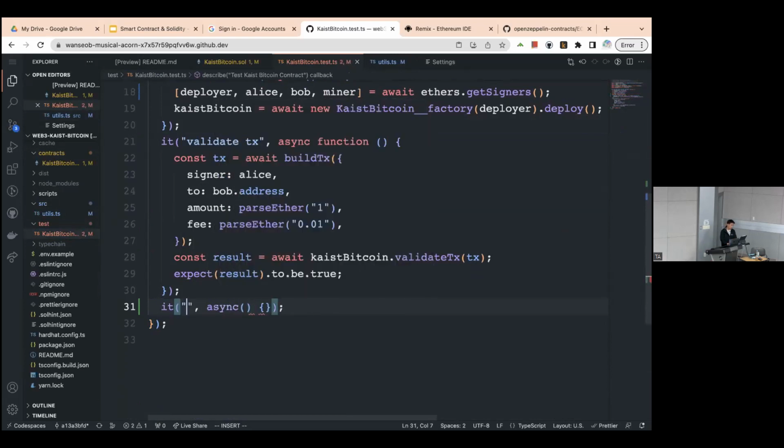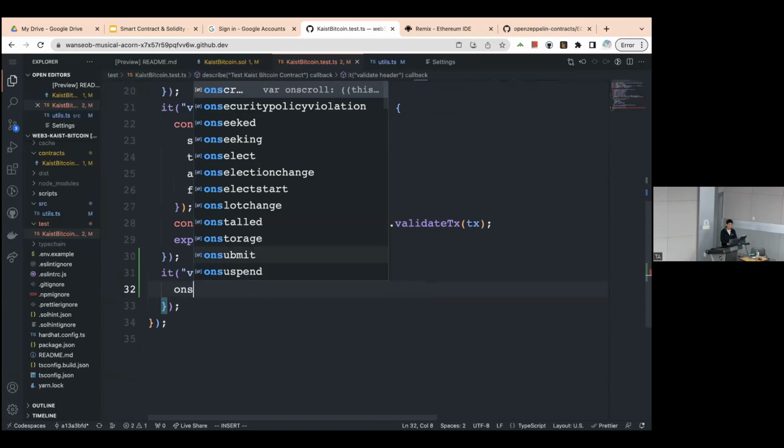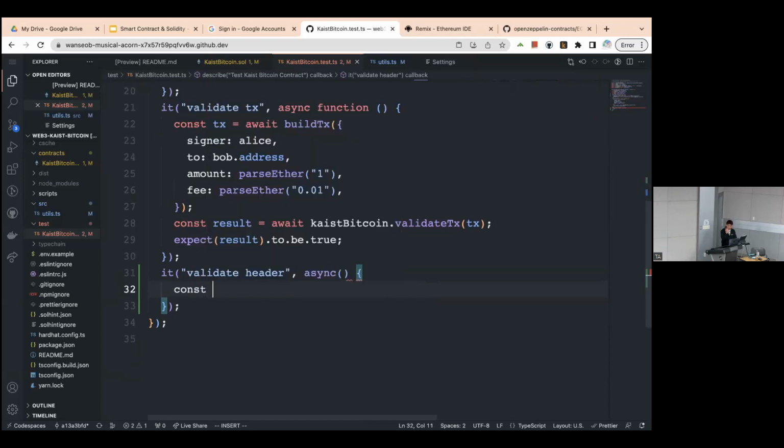The test case will validate the header. And inside of the test case, we're gonna check the previous header. And the previous header should be fetched from the smart contract, right? We have a last block variable inside of the smart contract.